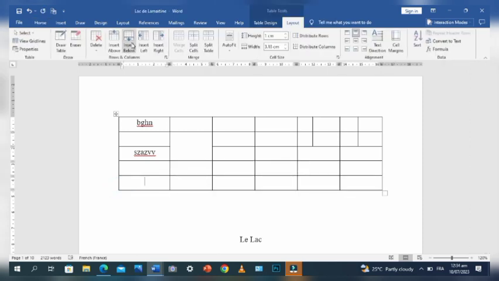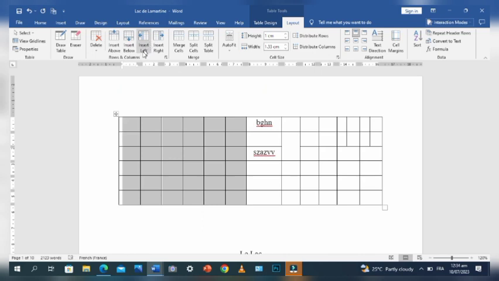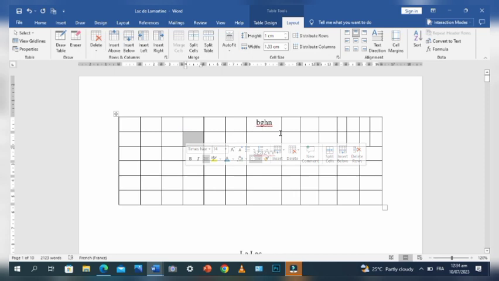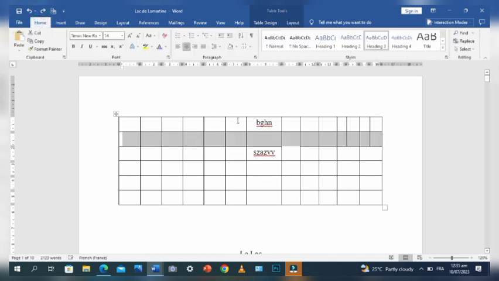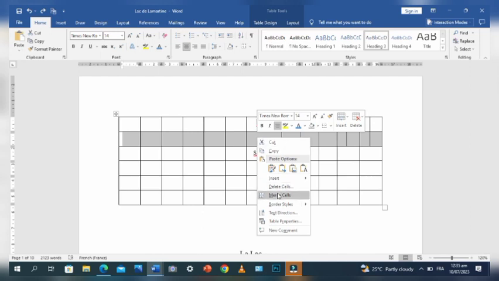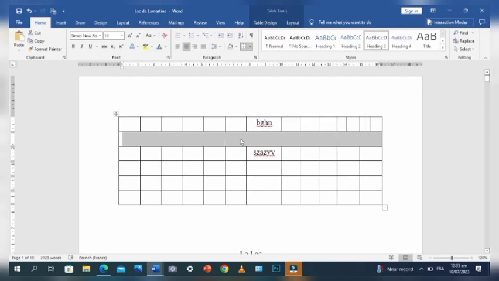So what if you want to increase your table without just going to the distance there using the mouse pointer? All those things can be done in the insert button. The ribbons that will be displayed will contain all of them. But let's see, here we are going to merge some cells. So I select a range of cells and then right click on it and I go to merge.